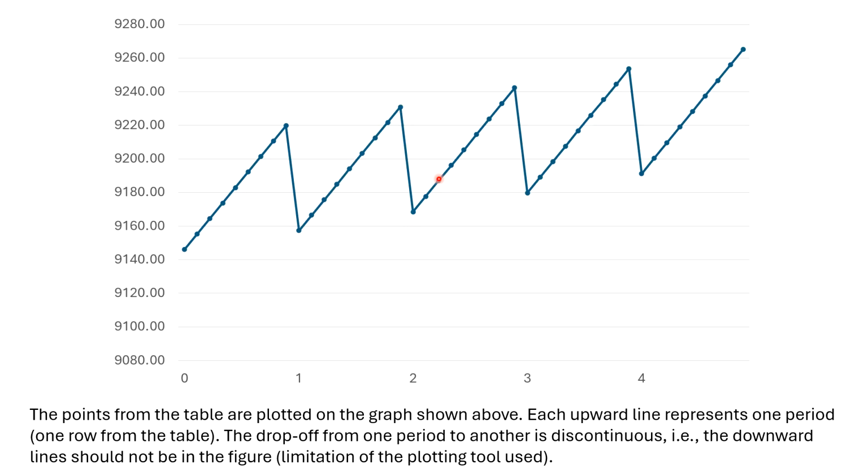And then there's another drop off. So again, this line, this line, and so forth, should not be there. They're just a drawing artifact. Okay, so tracking the dirty price, you get this strange zigzag graph that we are showing here. And the fact that this drops off at each point by the amount of the coupon, we can prove that. It's a bit ugly looking, but I have the calculations on the next slide just to make the point even further.